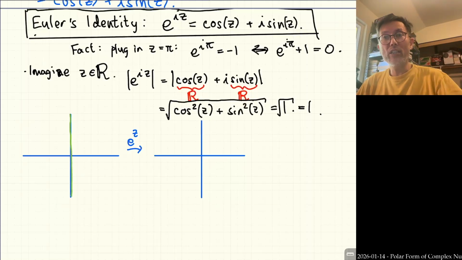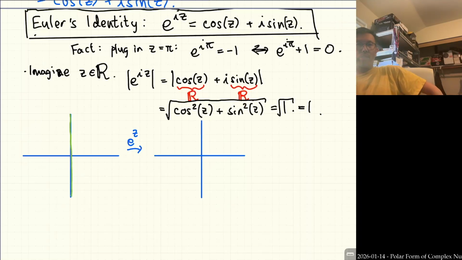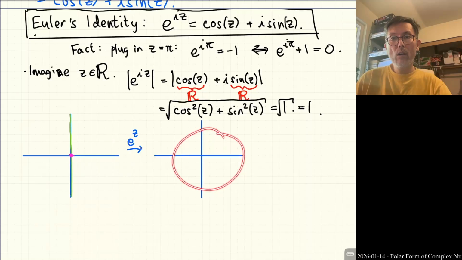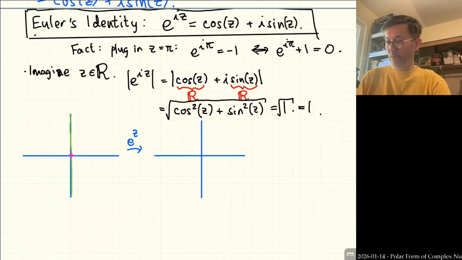Okay, so maybe a dynamic way for you to imagine this is to imagine that z is a particle sitting in this left-hand complex plane. That particle can move about, and there's going to be a corresponding particle over here in the right-hand complex plane, which will also move about under the transformation e to the z. So first, let's think about very well-regulated movements, okay?